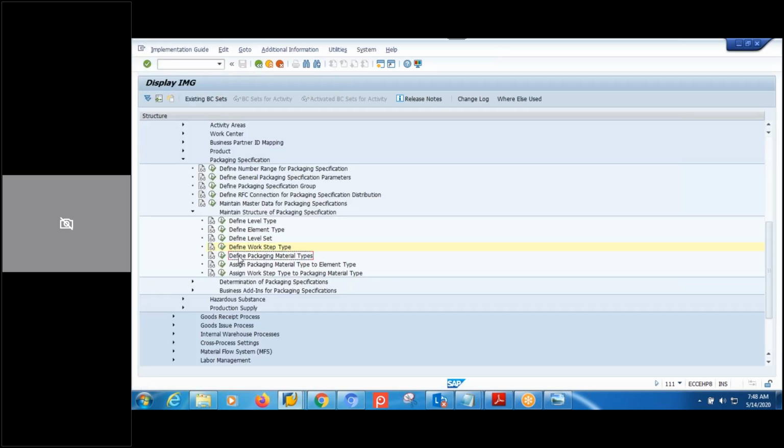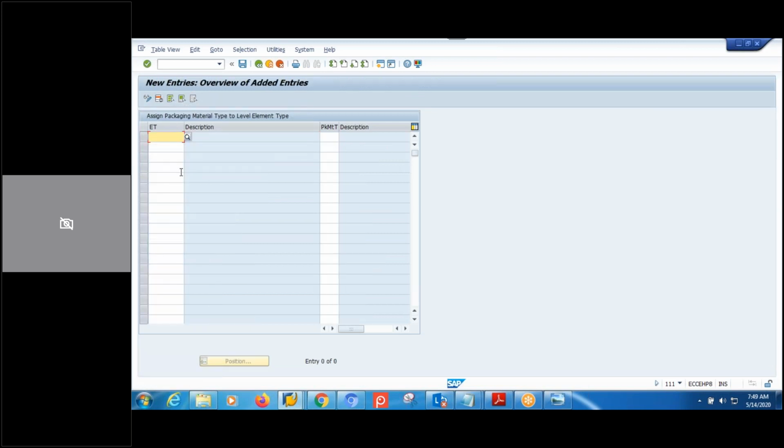Now, define packaging material types. We already have the packaging material types: CBMP, PLMP, AXMP, something we maintained during the handling unit session, day before yesterday. So no need to maintain it. Assign packaging material type to element type. Come to here. New entries. Element type EMT1. This is auxiliary. If you see here, auxiliary is element type.